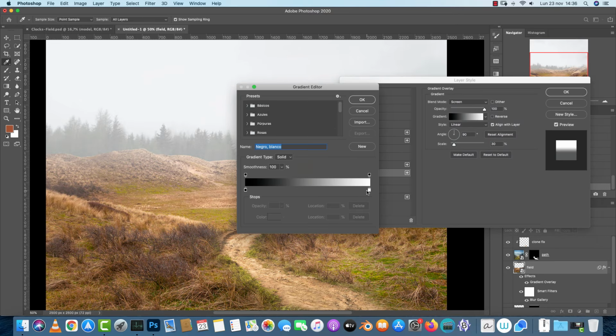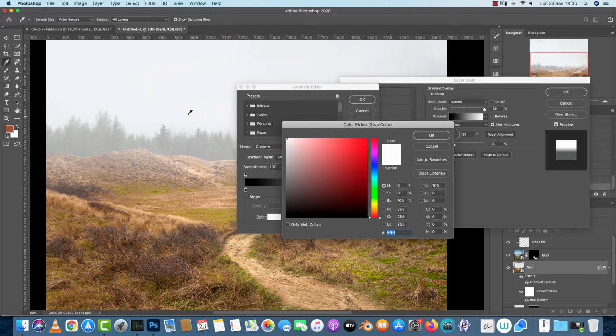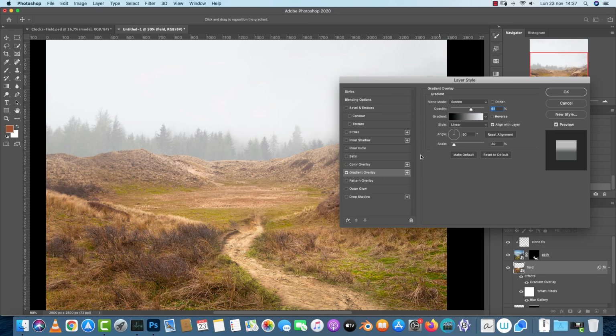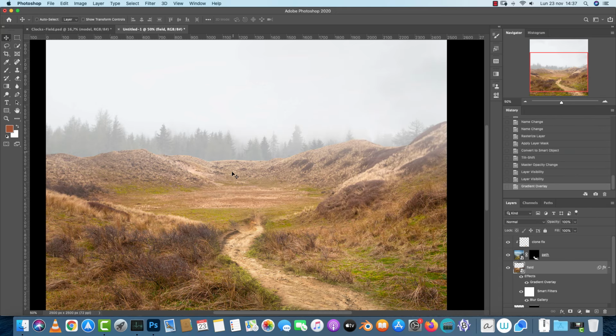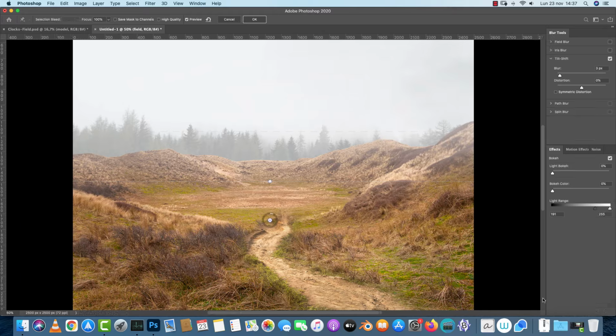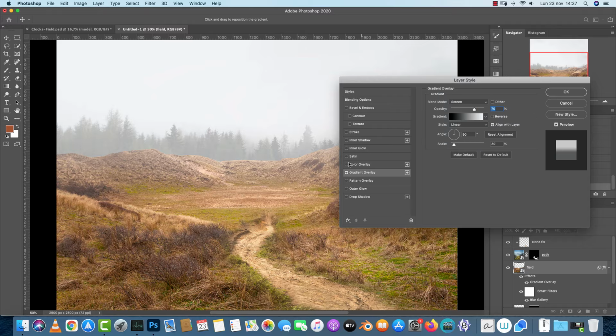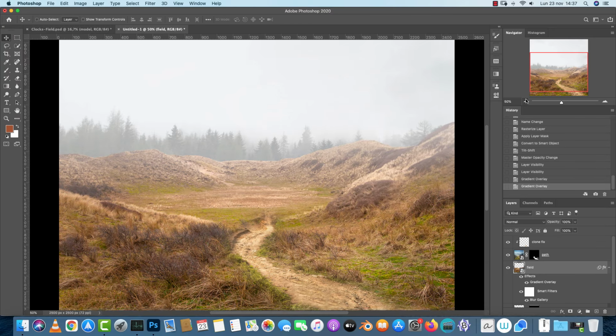First I will sample another color. White is not the color that I want to use. I want to use the color of the sky, so I'm going to sample the color from there, this gray. Now with the opacity and the scale and clicking and moving this around, you can control the amount of mist you add here. If you cannot move the gradient, just close it, double click again to go into the layer styles and try again, and it should work. Sometimes it happens. Now we have the background ready.